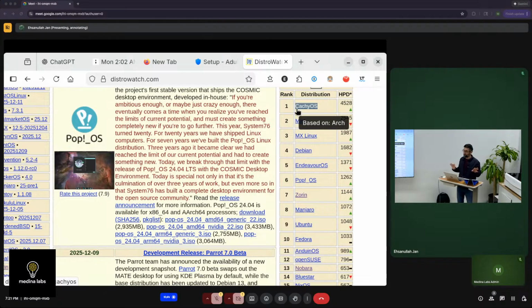So that means if I want a normal, non-immutable system, I will install Fedora. But then I have to install all the drivers, the codecs, the videos, and this and that. All of this, I have to do it myself. If I want an immutable version, then I will go to Fedora Silverblue, but same problem, I will have to do it. So what the Bluefin folks have done, and it is true for every distribution, right?